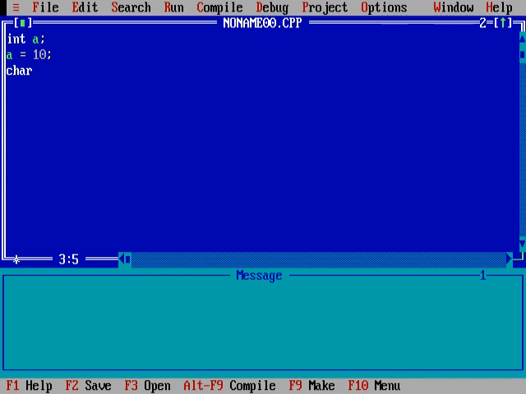So I'm using a character value, which is meant for characters, like letters A, B, C, or numbers like 1, 2, or 3, but it can also be used to address single bytes because I believe it's the only variable type that's 8 bits in size. So we're going to use a character, a char type here.